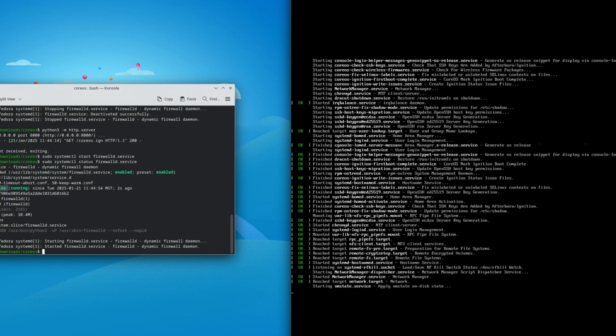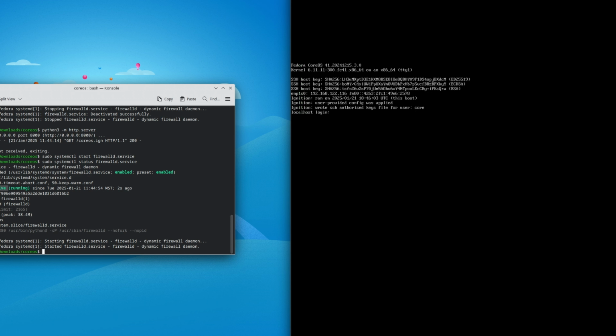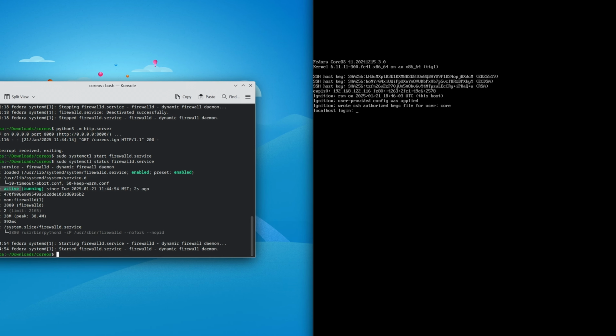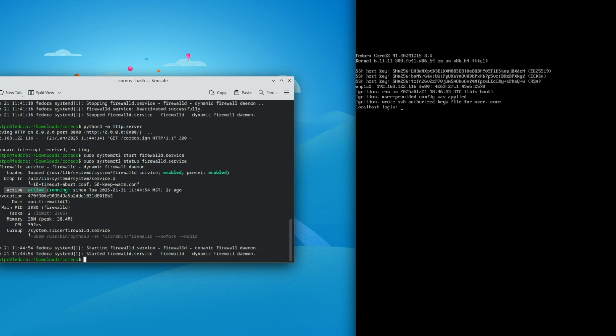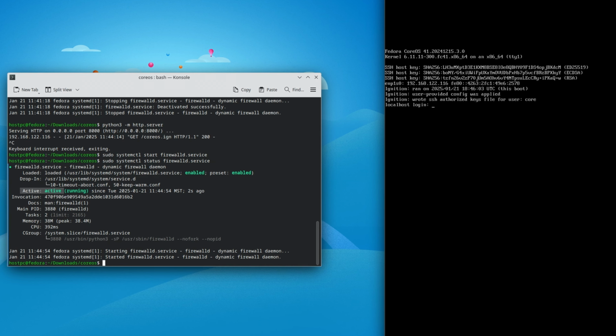Let it boot up. Okay. And what's really cool here is now that we've got the VM stood up, we can SSH into it. And since we gave the config file our SSH RSA tokens, we won't have to log in with a password or anything like that. So if you've got your VM up and running and you know the IP address, from our host machine we can type SSH and then that IP address, 192.168.122.116. But actually we want to use core at. So SSH core at 192.168.122.116. We're using core. That's the built-in account that comes with CoreOS. So I'm just going to press enter on that.